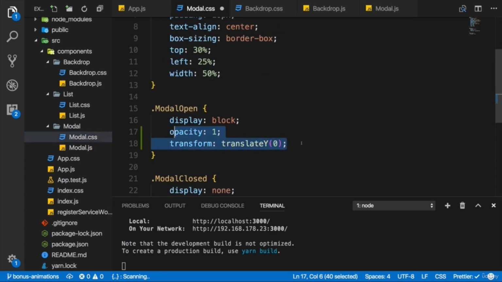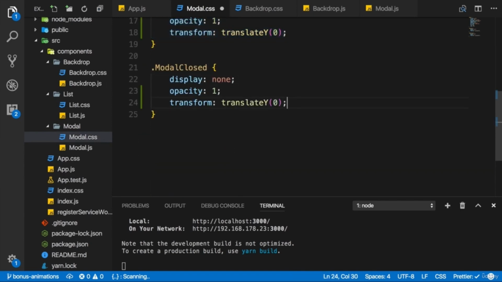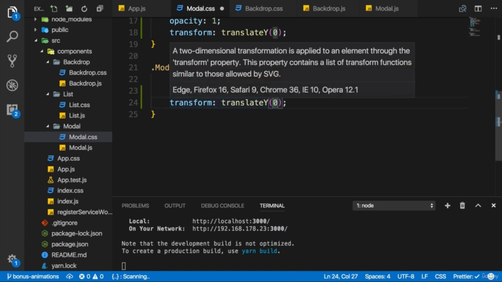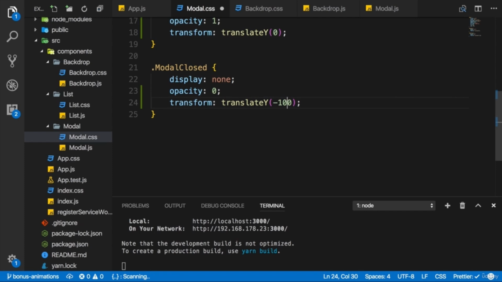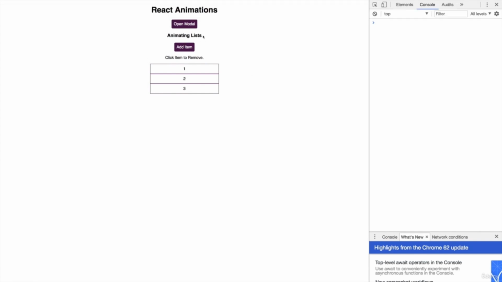So the default position in this case. Now we can attach the same to modal closed, but now here opacity would be 0 and translate y could be minus 100% to move it up by 100% when we have the closed class attached. Now, if we save this and I click open modal and I click dismiss, we see no difference.